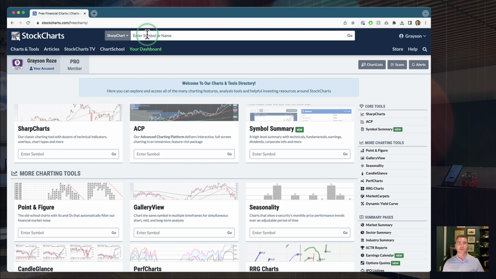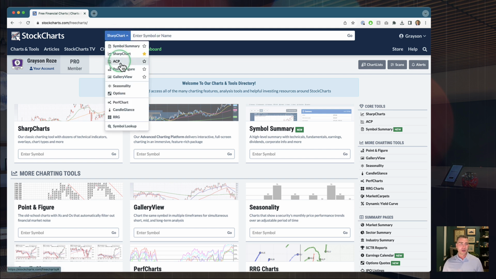You type in a ticker symbol, you hit go, and that pulls up a chart. This menu lets you select any of the different tools around StockCharts, the common, big, powerful tools. So you can see SharpCharts and ACP, and our symbol summary here as well. You can select any tool and then type in a ticker symbol to jump right to that feature.